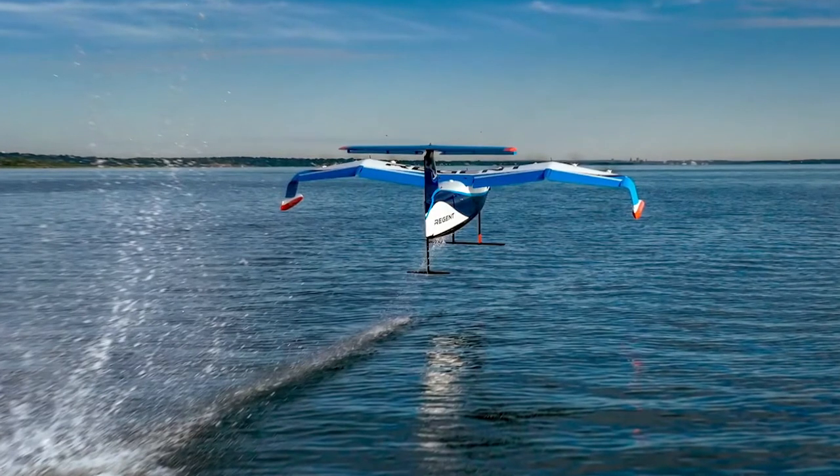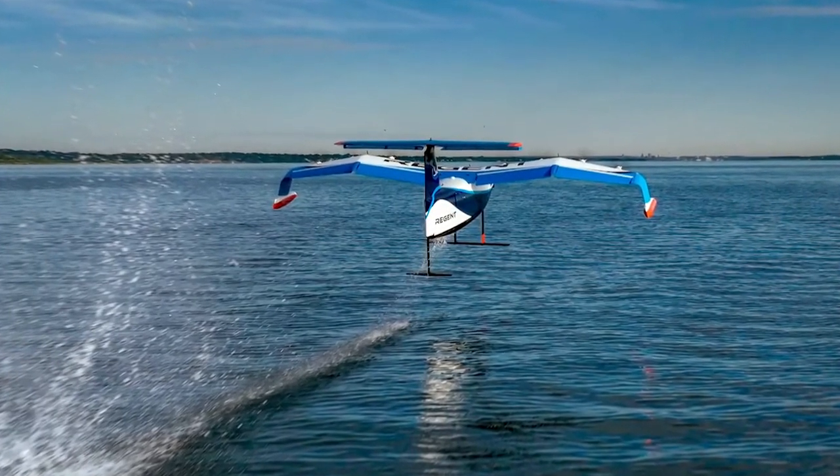Not too far away. How many of these do you see being here in Aotearoa? At the moment, we've placed an order for 25 and paid our deposits — we're committed. We've ordered 15 of the Viceroys, which are the 12-seaters, and 10 of the Monarchs, which are the 100-seaters. They can move passengers and freight at extremely affordable rates, fast and efficient out of the port, cutting travel time from port to city centres. Places like Whangarei and Coromandel, who currently might not have some of these services, all of a sudden become accessible.